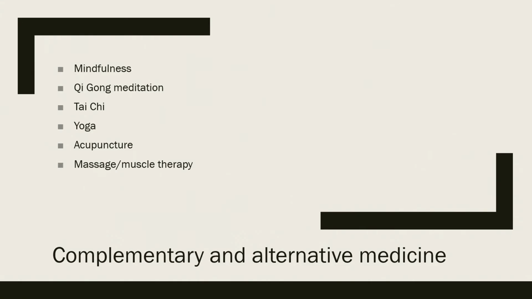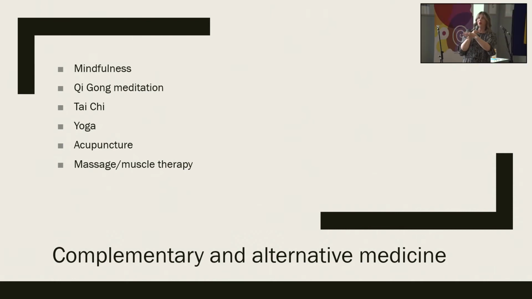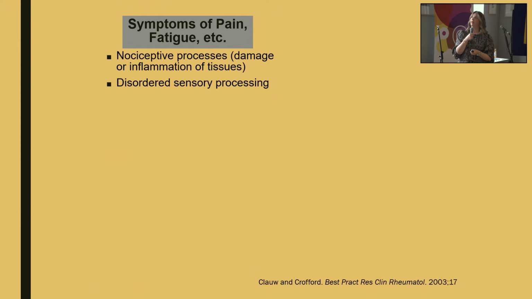These are different types of complementary and alternative medicine techniques. There's not a lot of research out there for these techniques, at least in America. These are kind of not considered voodoo medicine, but a lot of people have trouble accessing them. And not all parts of our country have people who are licensed in acupuncture or qigong or tai chi. But I have had patients do these and say that they can be helpful, mostly because of the peace and calming nature of these types of treatments.